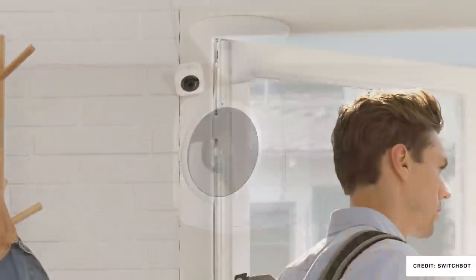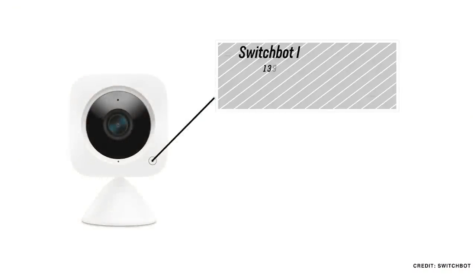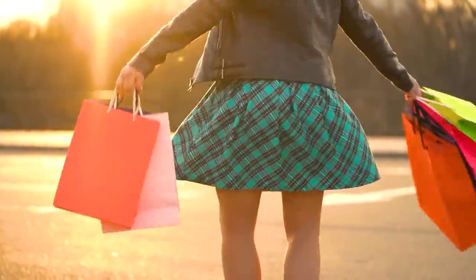The new SwitchBot indoor camera features 1080p HD video, night vision with a 6 IR LED array, a 130 degree wide angle lens, two-way communication, and the ability to detect both motion and people separately. It has Alexa integration so you'll be able to show it on your Echo Shows, plus both local and cloud recording storage options. All three of those new products will be available on June 21st for Prime Day, and I have some insight into their deals — it's very excellent. You'll see that coming on the channel on June 19th.